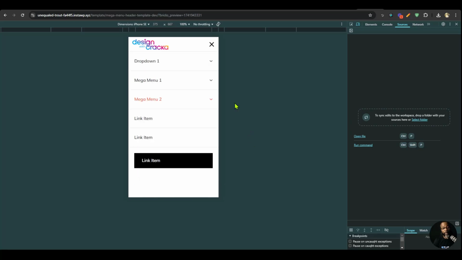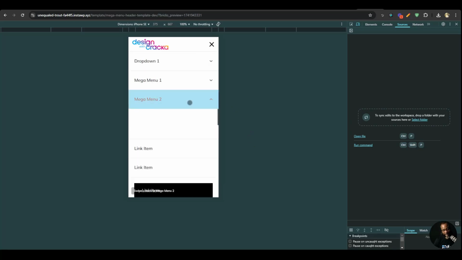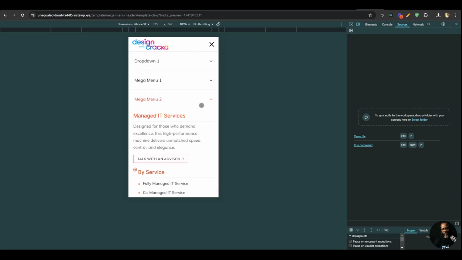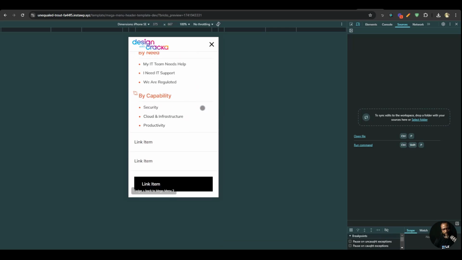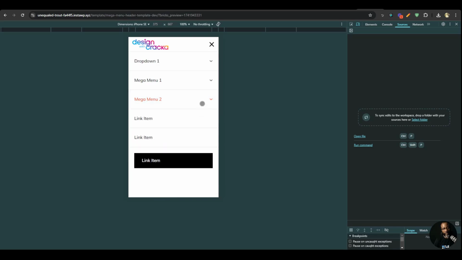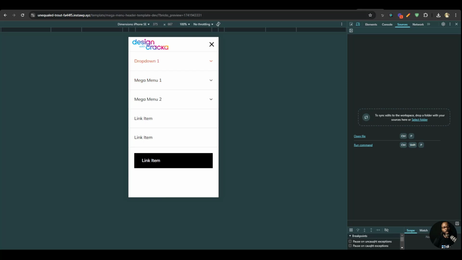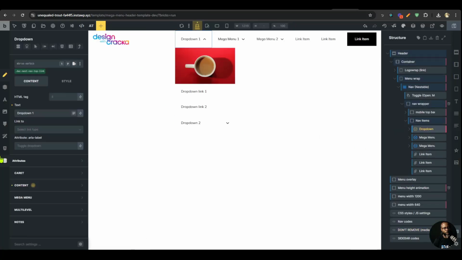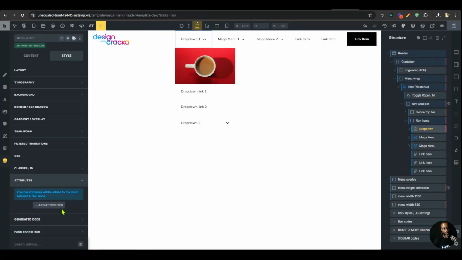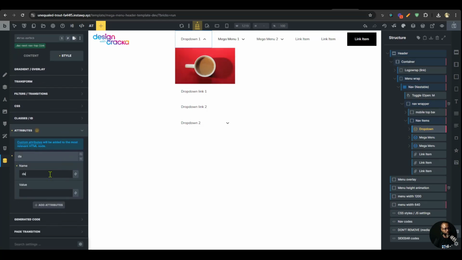And this is particularly useful when the content is not much, because it really doesn't make sense to expand downwards like this when there's a lot of content. So if you have a lot of content, it's better to just slide it instead of expanding. You could actually go to the drop down. Now we're going to add that same attribute, data submenu reveal, and change just that one to slide.